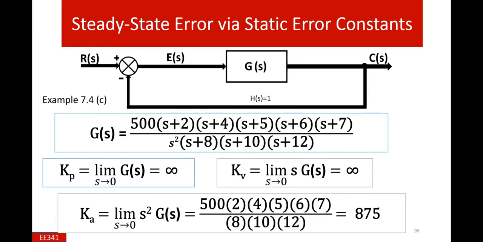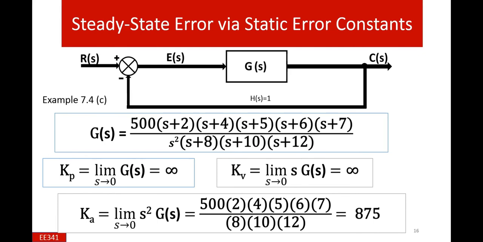So there are a total of 5 poles in the open loop transfer function, and 3 poles definitely lie on the left half plane and 2 poles are at the origin. Similarly, there are 5 zeros, and all zeros lie on the left half plane. And first of all, we have to find the position constant.